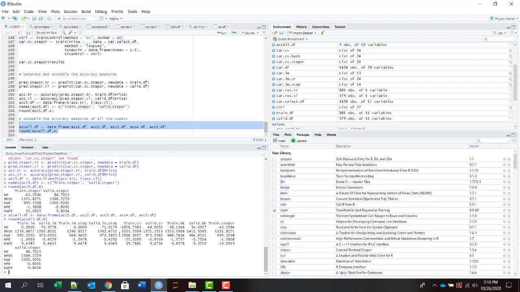So 1392, it's about the same, slightly less. So not very much different. Okay. And then this one is a little bit better. So when you did a cross validation, the RMSE came down quite a bit. Okay. And the backward elimination has actually gone up. So backward elimination is not doing very much for us.